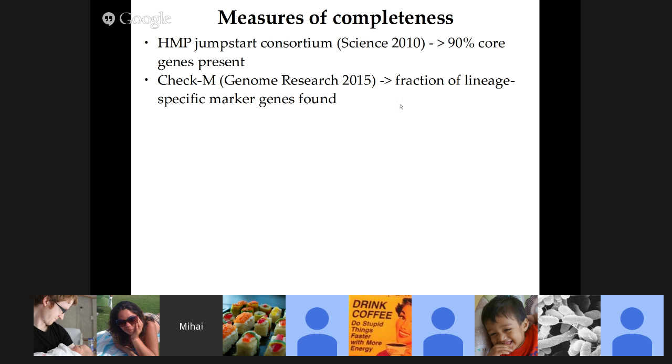Okay. The other thing I want to mention is that there are a variety of approaches that have been developed to try to estimate the level of completeness of an assembly. Essentially, the HMP was looking at the number of core genes present in a genome. There's also a tool called CheckM that does a similar thing based on specific genes in the assembly. So you can look at the reconstructed genome from metagenomics and say, oh, I think this is not complete because it only has 80% of the genes that I expect to be in a genome. But even that kind of approach is not foolproof.